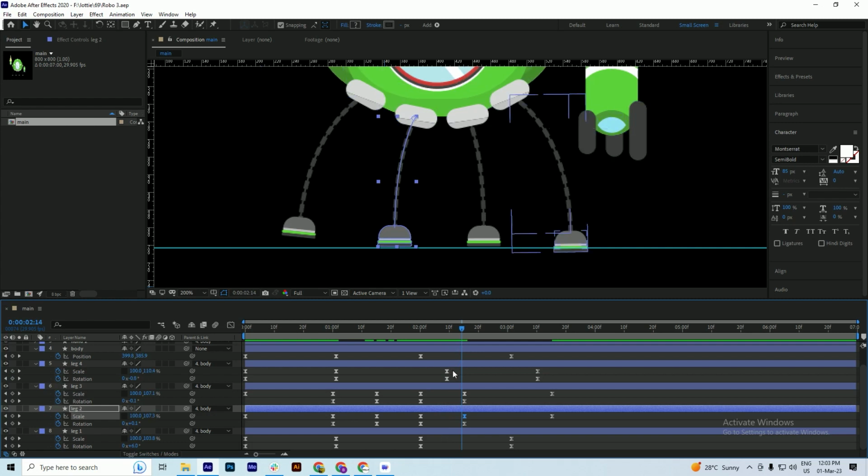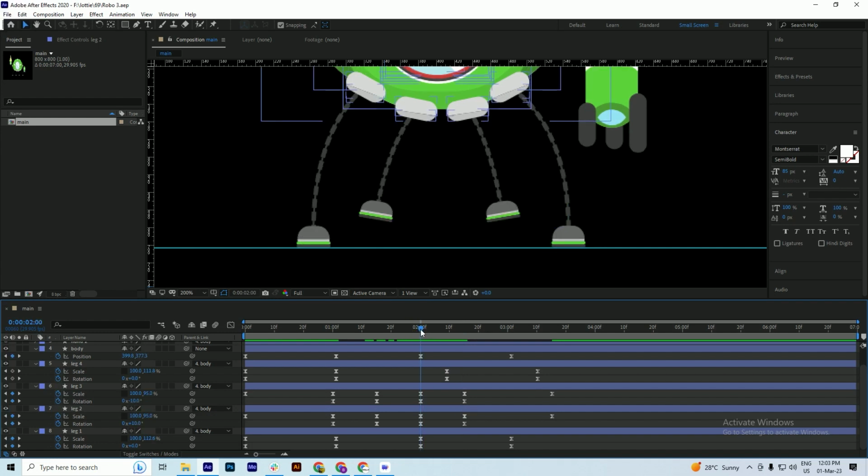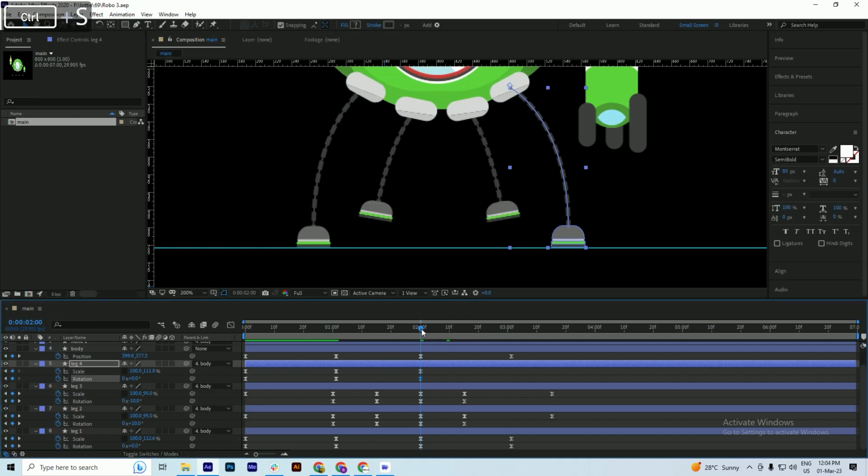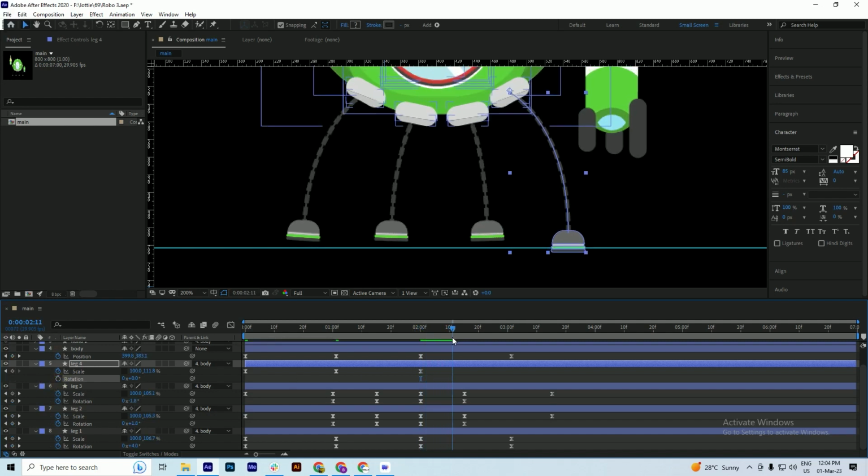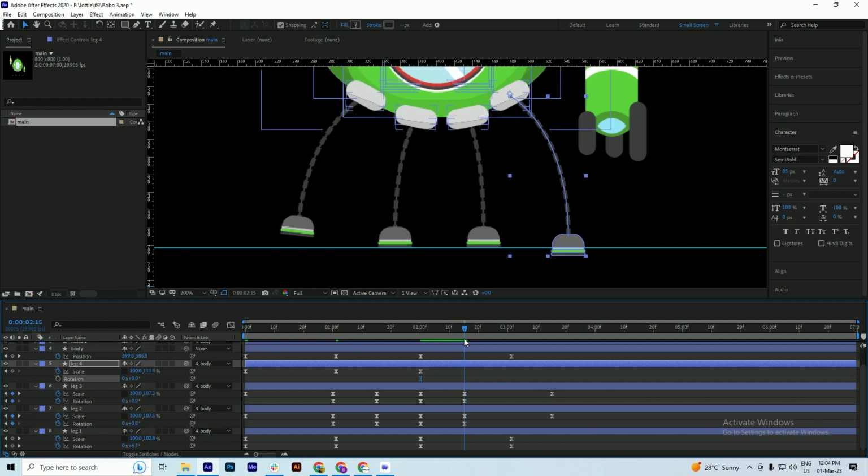So I'm going to just do one thing. I'm just deleting this key and giving the, I don't need rotation yet, so at this point I just have to place this here.